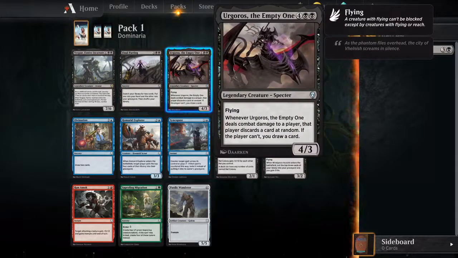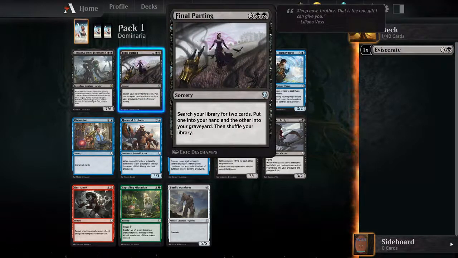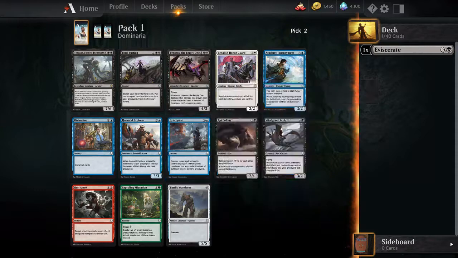Ugaros, the empty one. When it deals combat damage, they discard a card at random. And if they can't draw a card, that one's not bad either. And Final Parting actually isn't that bad because you're going to end up playing basically every card you pick except for like five. Putting a card into your graveyard would be a good way to just get a crappy card out of your deck while at the same time getting your best card. So all three of those look really strong.